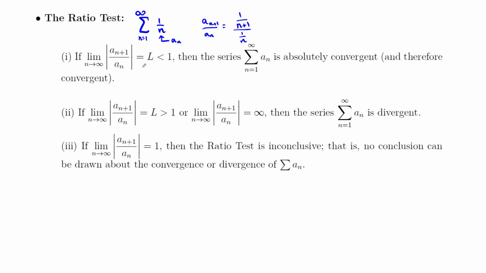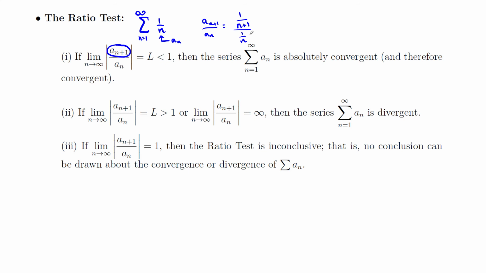So the claim here is that if you can say that this ratio converges to something that's less than 1, then it turns out that the series that these came from is absolutely convergent. At first that might seem kind of random, but here's what it's saying. The only way that this ratio can end up less than 1 is if not only do the next terms in the series get smaller than the ones that came previous, because this has got to be smaller than that in order to have a limit that becomes smaller than 1, but not only that, it's got to be getting small fast. It's got to be getting small fast.